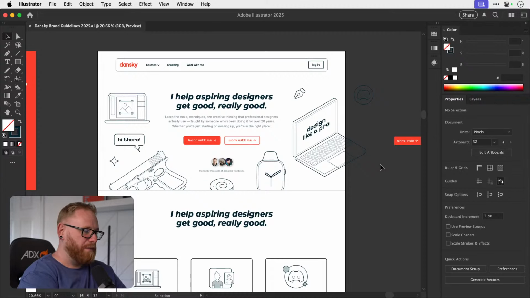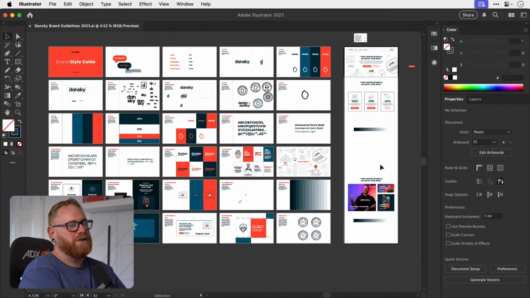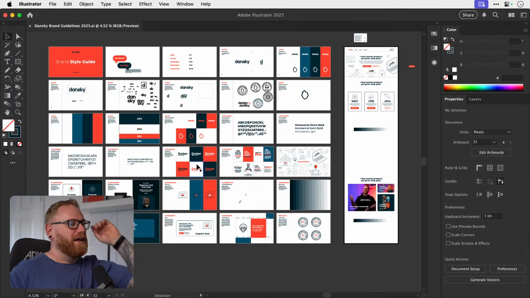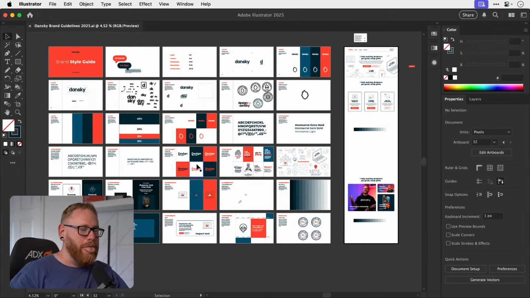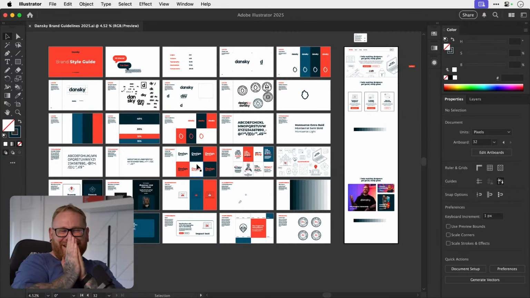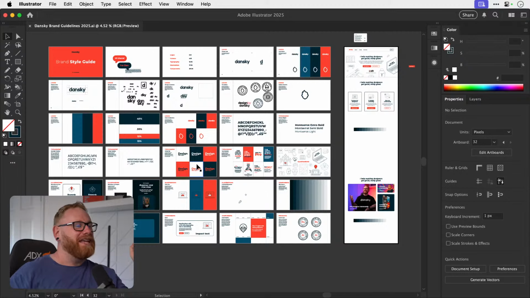Why don't you use Figma? Genuine question. Oh, just because I'm working within a whole brand guidelines document. Like I mentioned earlier, if I was doing an actual web project for someone, I would do it in Figma just to be able to prototype and everything, and then take it straight into Framer or hand it off to a developer.